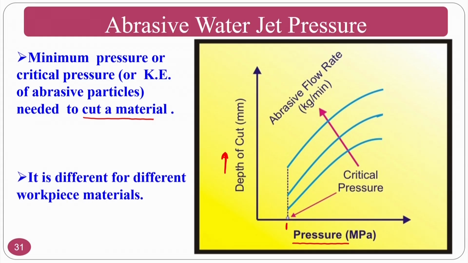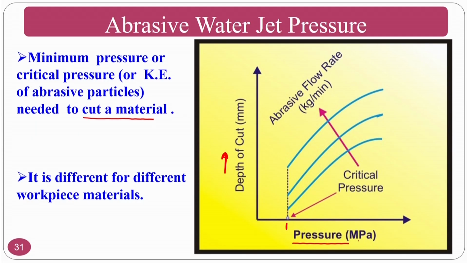If you increase the abrasive flow rate, that means more and more abrasives are there, so more and more cutting edges will come into the picture, and the material removal takes place. In the first case, observe any one curve: as your abrasive water jet pressure increases, the kinetic energy of the abrasive particles will be more. That is why all the curves increase. If you see across the curves, as the arrow is showing, if your abrasive flow rate increases, the number of abrasives coming into contact with the workpiece will increase, so the depth of cut also will increase.